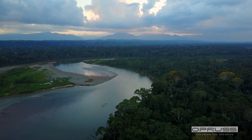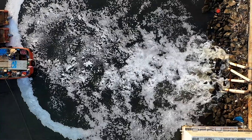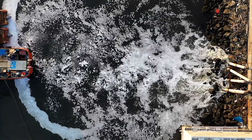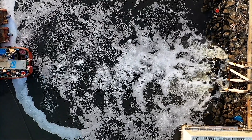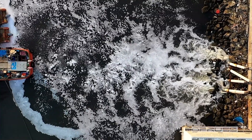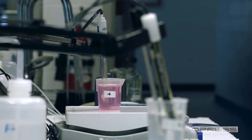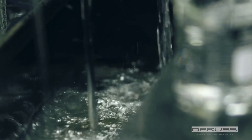In times like these, it's so important to think about the environment, especially about water. Wherever you have wastewater that is processed or discharged into a receiving environment, you need a reliable way of knowing what effect it will have on the environment. To do this, you need to know the quantity of any biodegradable organic matter contained in the water.